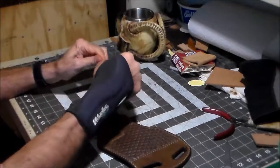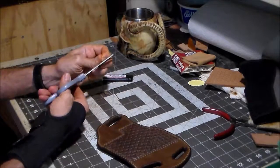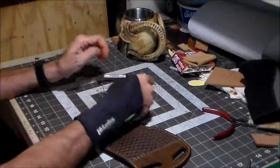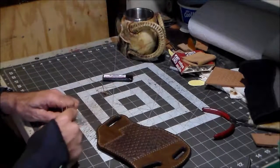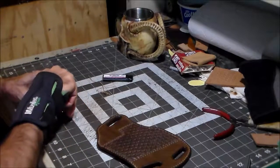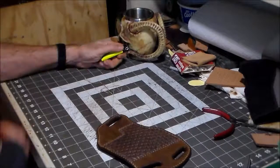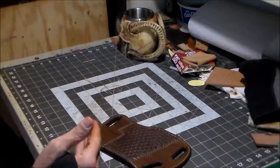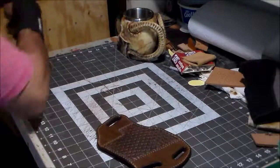Punching the holes takes a bit more, and in fact there's people that say that you shouldn't even pre-punch your holes because it doesn't work as well as punching them as you go. But in fact, I'd probably punch them as I go were it not for this hand. Anyway, that's got stitching done. Next up, we're going to wet this thing and mold it. That's the exciting part, because it starts looking like a holster instead of a flat thing with a design on it. Okay, we'll be back.